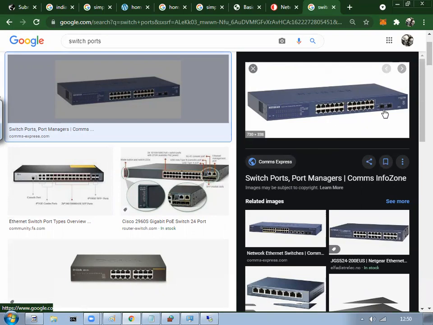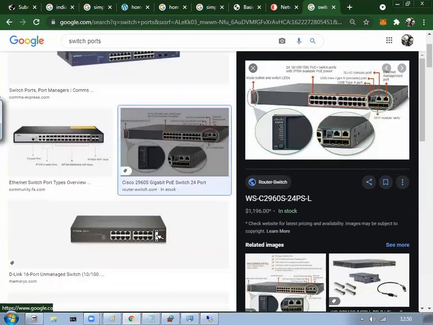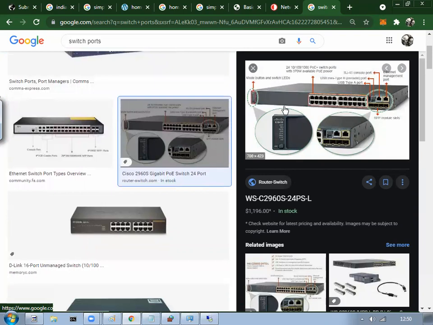And there is one more port here which takes all the data from these ports and sends it to whichever device is connected. We will see what that is. But all the computers in one area, like this entire floor, are connected to this switch.